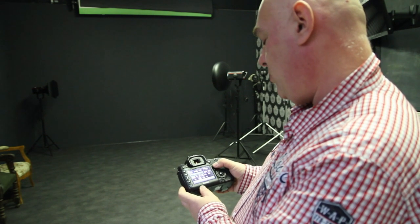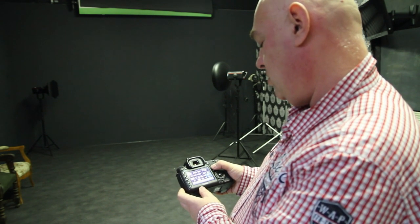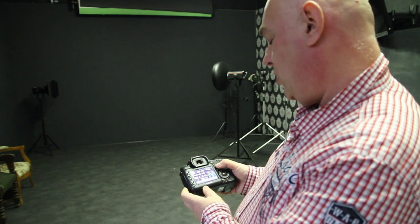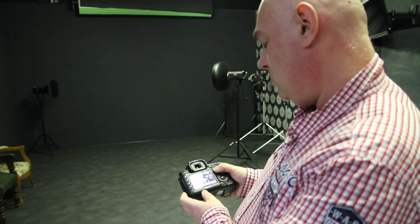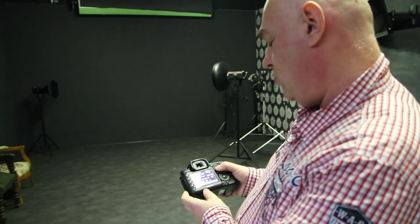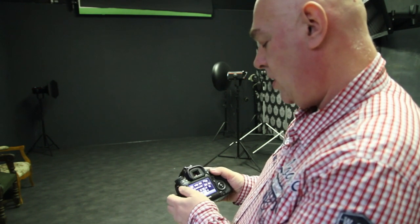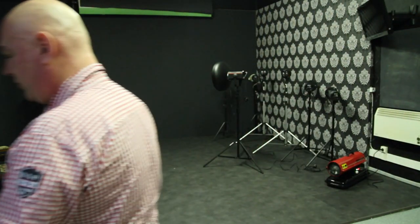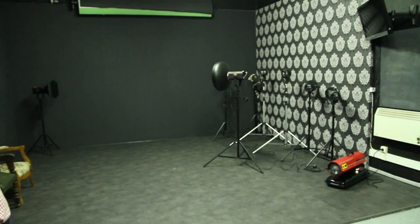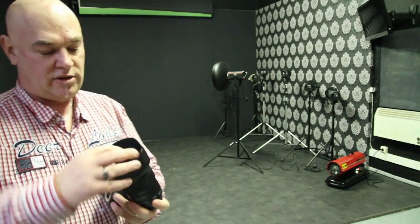So I check my other settings. I'm photographing in RAW on both cards and I just use manual focus. So now I turn it off. Always turn your camera off before you put on a lens. And I'm going to add my Sigma lens.